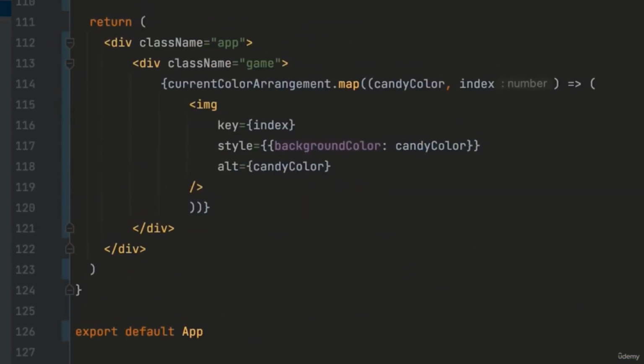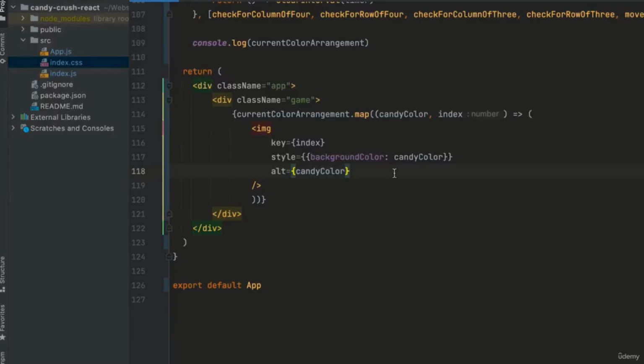Okay, so there we go. I'm going to assign the data ID as the index. I'm also going to make each of the images draggable.